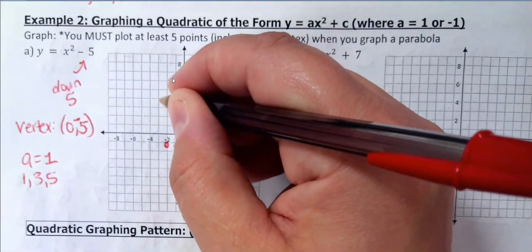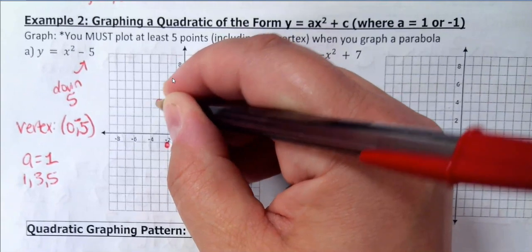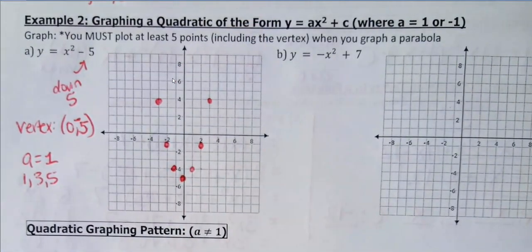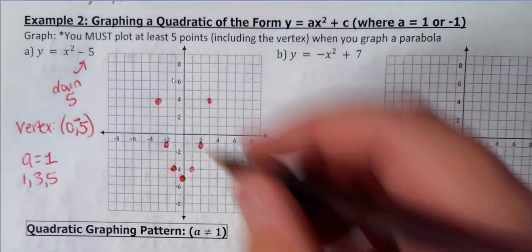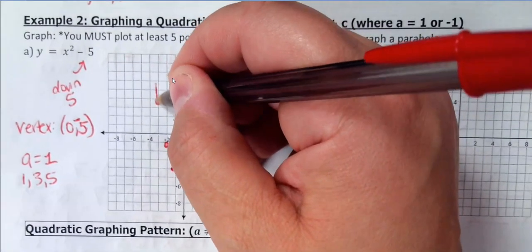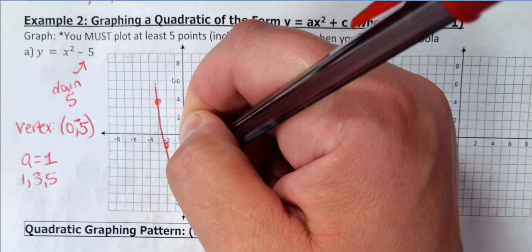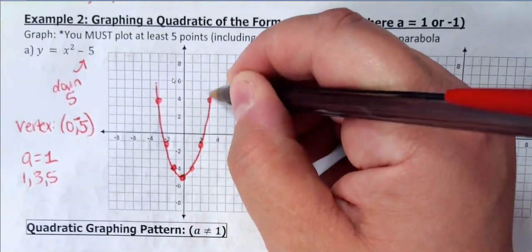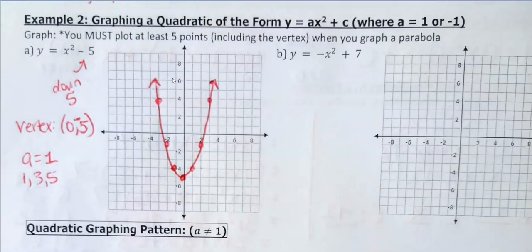So just start at the vertex: over 1 on either side, up 1; over 1 on either side, up 3; over 1, up 5. I don't think I could fit any more on here, but if we did, the next one would be over 1, up 7 on either side. And that's going to give you a perfect example of what this should look like. As you draw it, play connect the dots and do your best to make it a curve so it looks like a U shape. I'm going to put little arrows on the end.